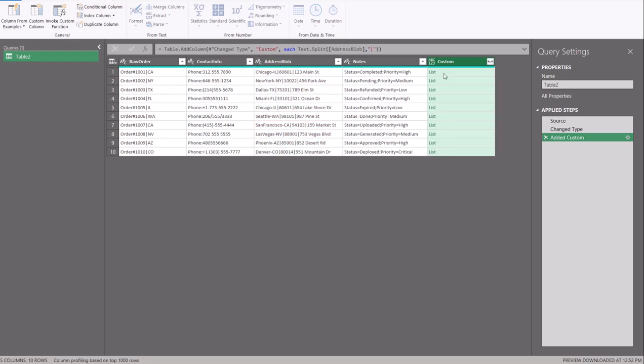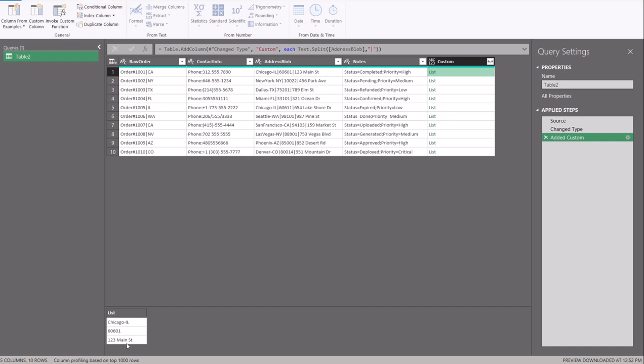As you can see here, it returned a list. If you click to the right of the list and come down to the bottom left, it shows you that it created a list with separate list items because it found two pipe symbols. So item number 1 is the city and state, item number 2 is the zip code, and item number 3 is the address. The way lists work in Power Query is zero-based indexing, meaning the first item is 0, the second item is 1, the third item is 2.